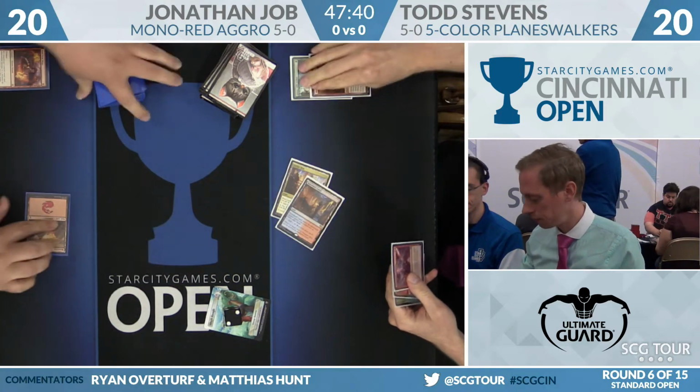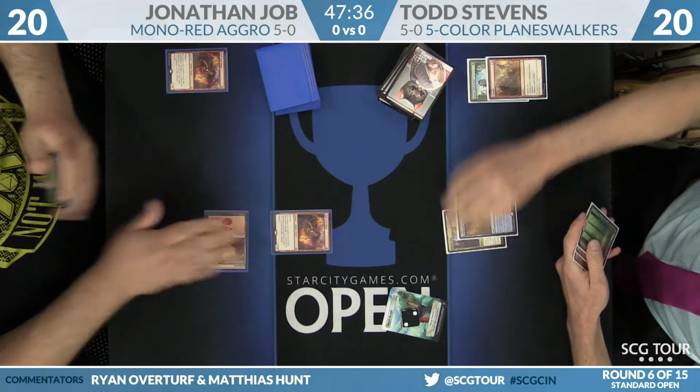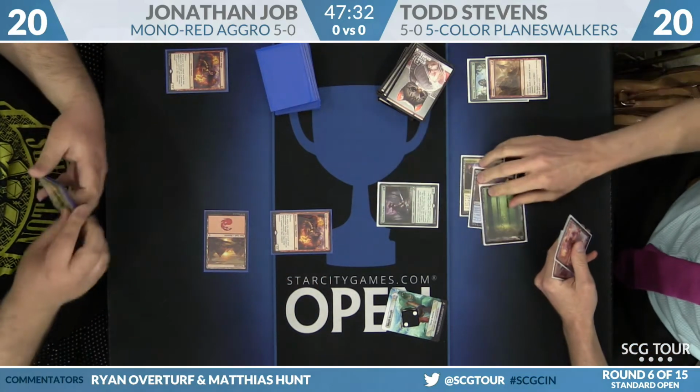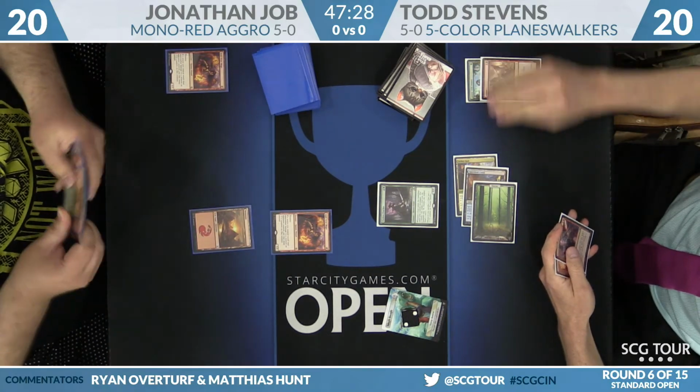Here's a Braid from Todd. Kills the Soulscar Mage. Another one from Jobb. No, Todd could get this. This is so good. Here's Tireless Tracker and a pass. 1 more land from Todd, and Chandra's going to run away with it.